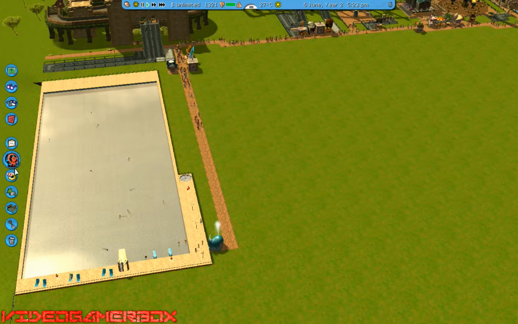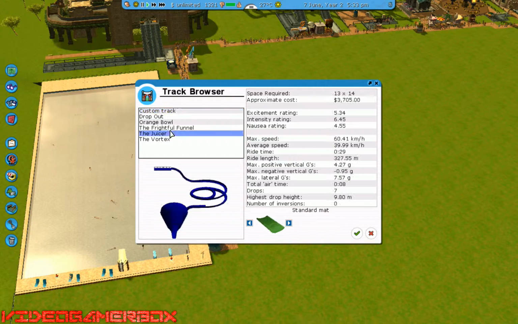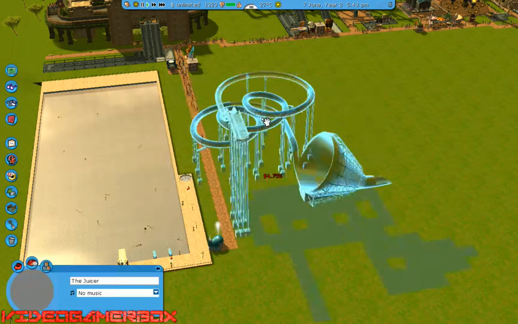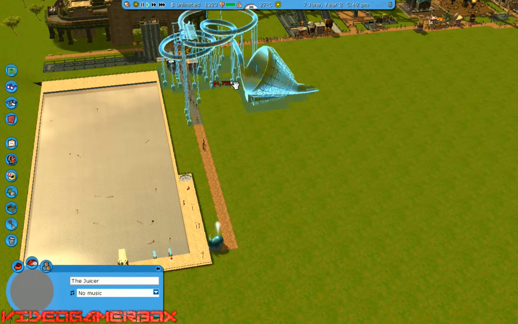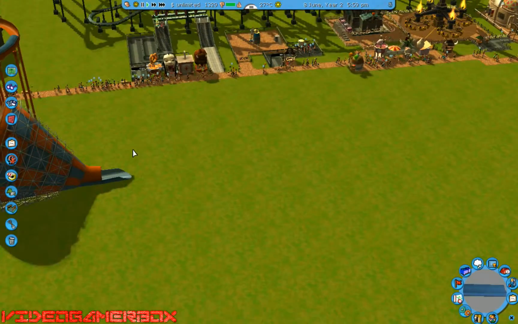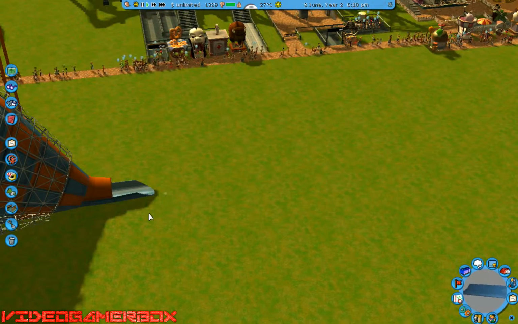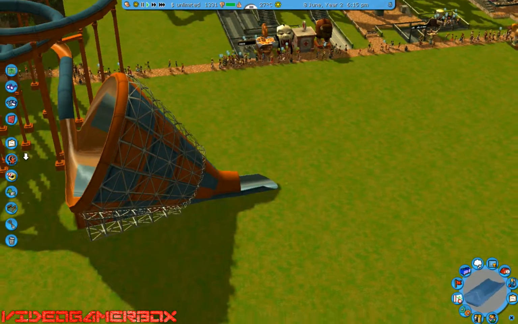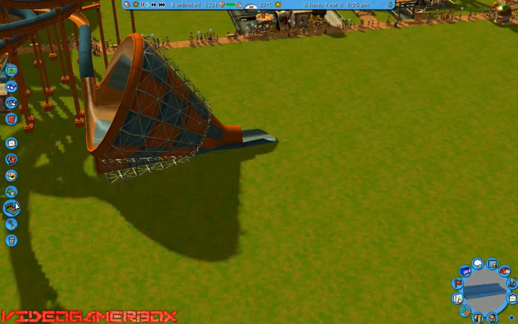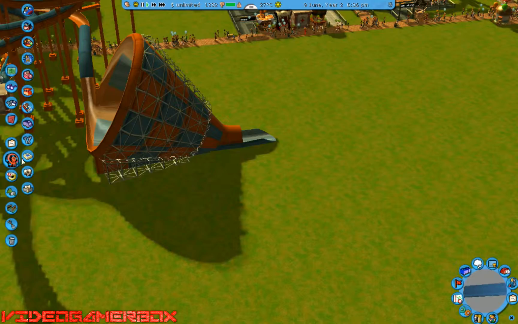Cancel. Okay. Rides. Water slides. H2O thing. The juicer. The frightful funnel. No, I want the juicer. Okay. Hey, water is coming out here. And wow. No. Pool.